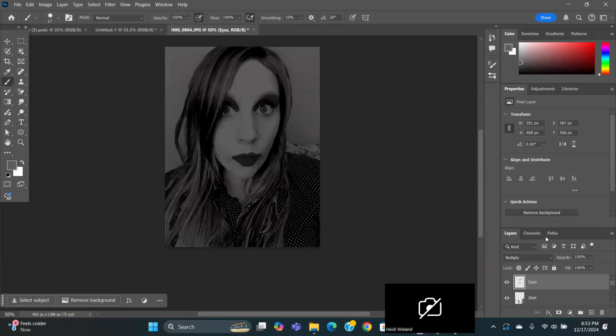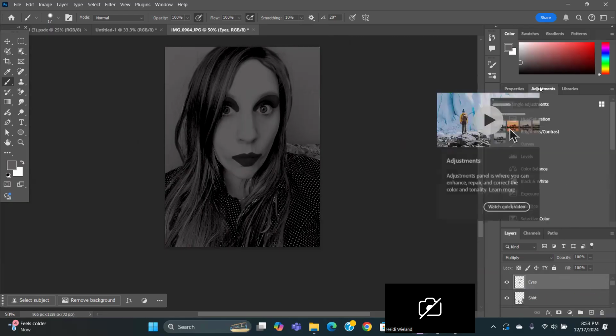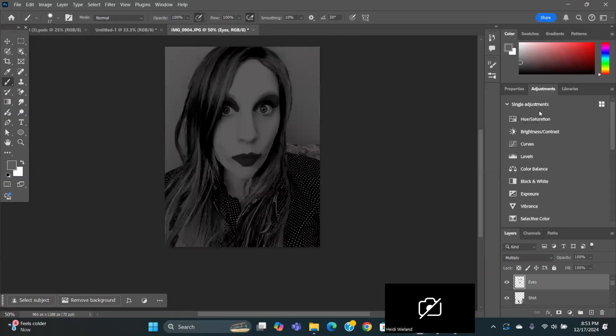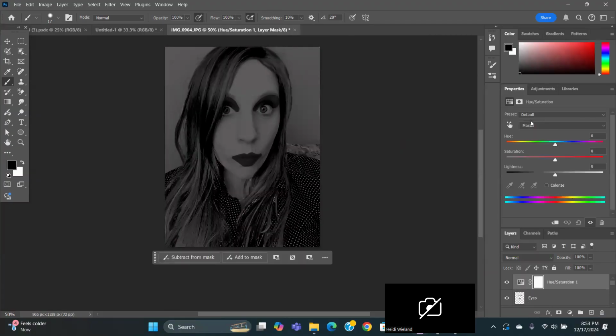All right. So now it's time to start working with the colors. Right now I'm currently on my eyes layer. So I'm going to stay on that layer, and I'm going to adjust the hue saturation.